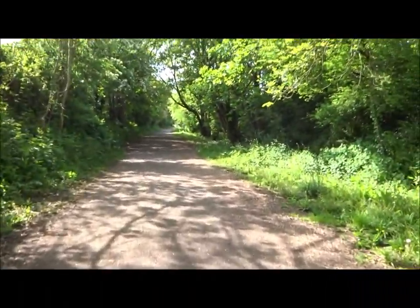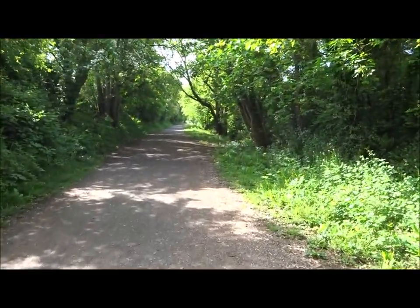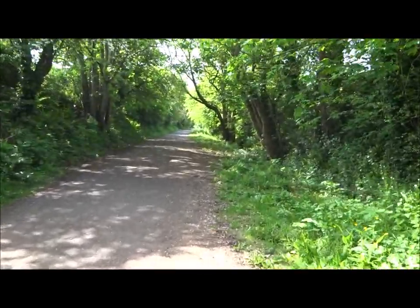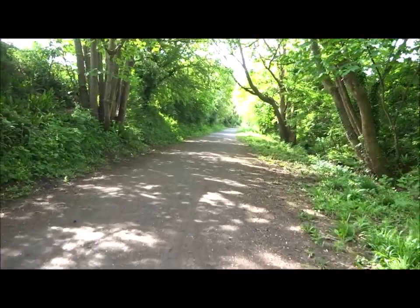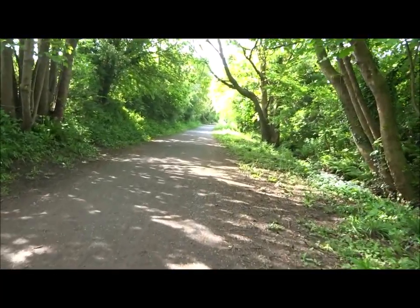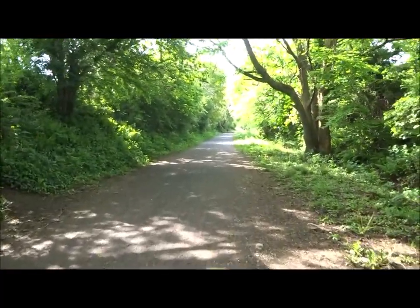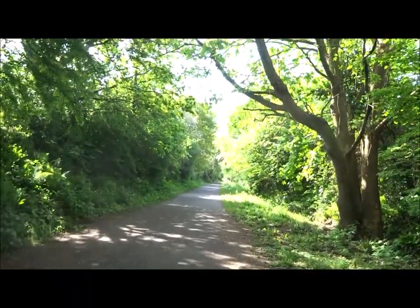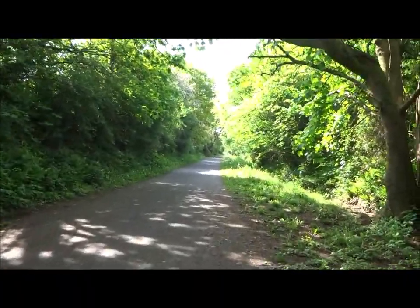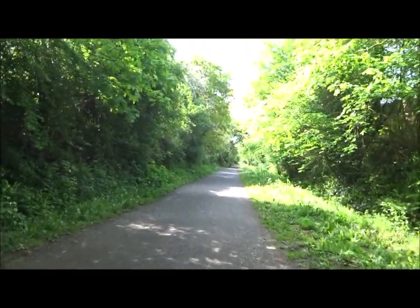So I'm just juggling two cameras, as it's always very busy, this track. I'm only doing this as an introduction. It's the 10th of May, 2023, and I'm walking up the Strawberry Line. Then I'll be making my way, skirting Shute Shelf Hill, up to the quarry. Down a lovely track, all the way down until I come to the quarry works, where I cross the road.